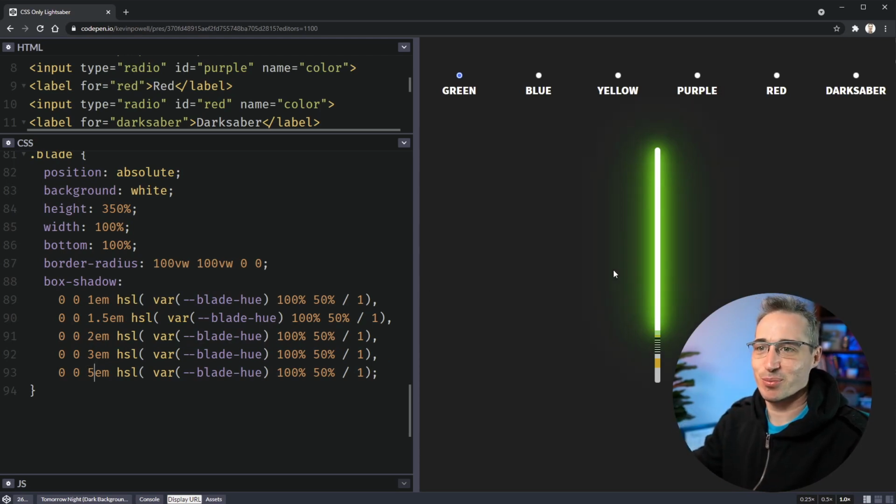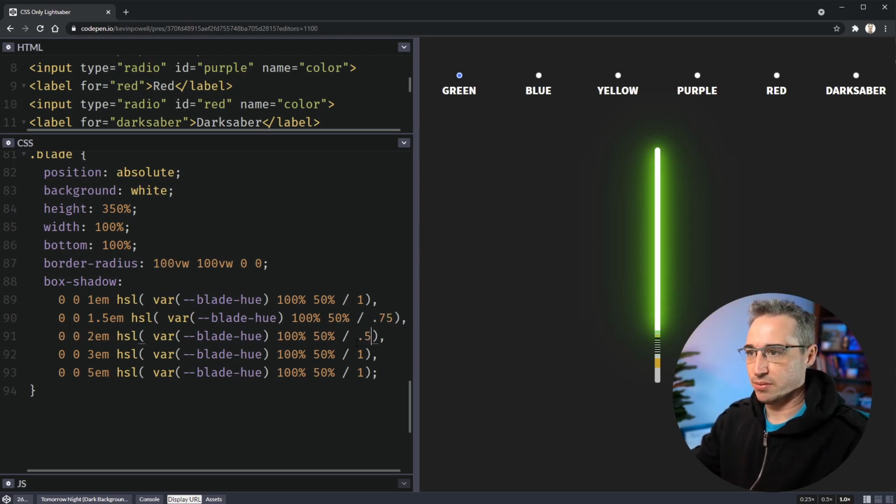Oh, look at that. It's already looking pretty good. And so we can see that that's really intensifying it a lot. Now they're all 1, so they're all really strong, and I think maybe it's a little bit too intense. So here could be like a 0.75, 0.5, 0.3, 0.15 or something like that, just so each one is a little bit less intense than the last one. I sort of like this one, we can keep it at a 0.5. And you can play around with it like that.